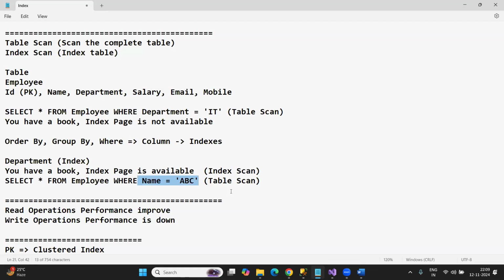Multiple. We can provide multiple. So multiple conditions means, for example, name. Suppose I want to filter the employees. For example, let me write one query. So what is my query?